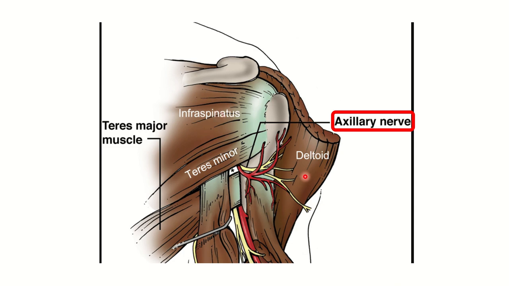So here we also can see another picture. This is the teres minor, and below it the teres major muscle, and between the two there is the quadrangular space. The quadrangular space lies between the two teres muscles and has two fixed boundaries: medial by the long head of triceps and lateral by the shaft of the humerus. And here we can see the axillary nerve, which supplies the deltoid muscle, which causes abduction of the shoulder. And in the lower triangular space there is a nerve which supplies all muscles of the extensor group of the upper limb, and the vessel, which is the profunda brachii artery.